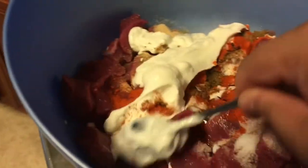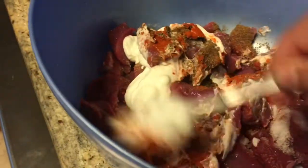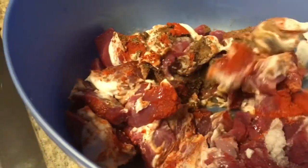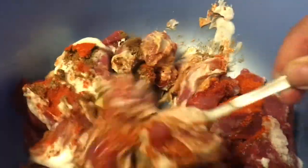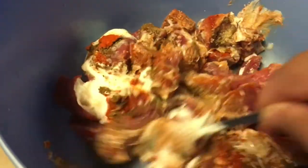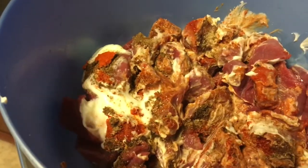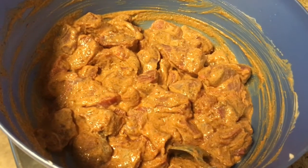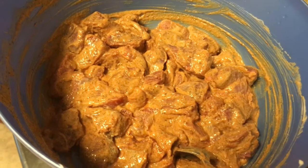Mix everything very well and then leave it in fridge for 48 hours. Mix it very well and put in fridge for 48 hours.